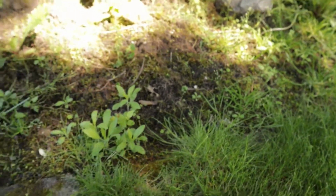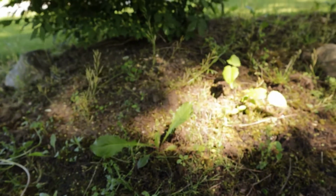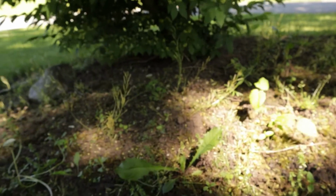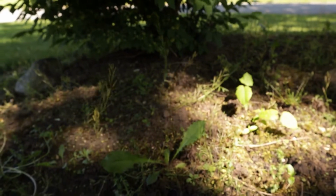So that's my goal. My goal is to get rid of all the weeds that are in here, which hopefully won't take too long, although I have weeded out here before, and these bushes have tons of roots, and it's hard to even dig down into the dirt because there's so many roots. So that will be the only difficult part as far as weeding goes. And then the other part obviously is going to be getting all those pavers out of there, getting them cleaned up. It's a long weekend, it's a holiday weekend, so I will have some extra time to hopefully get them all out of the ground.